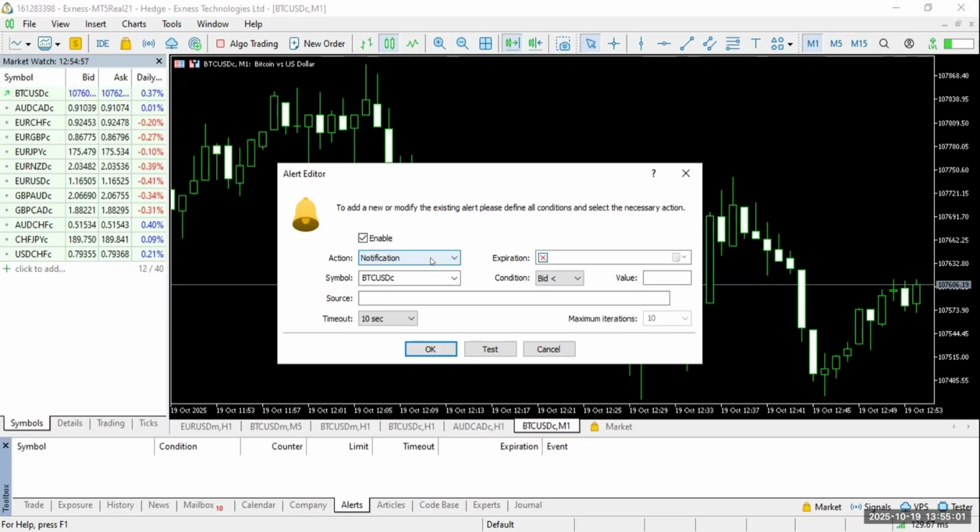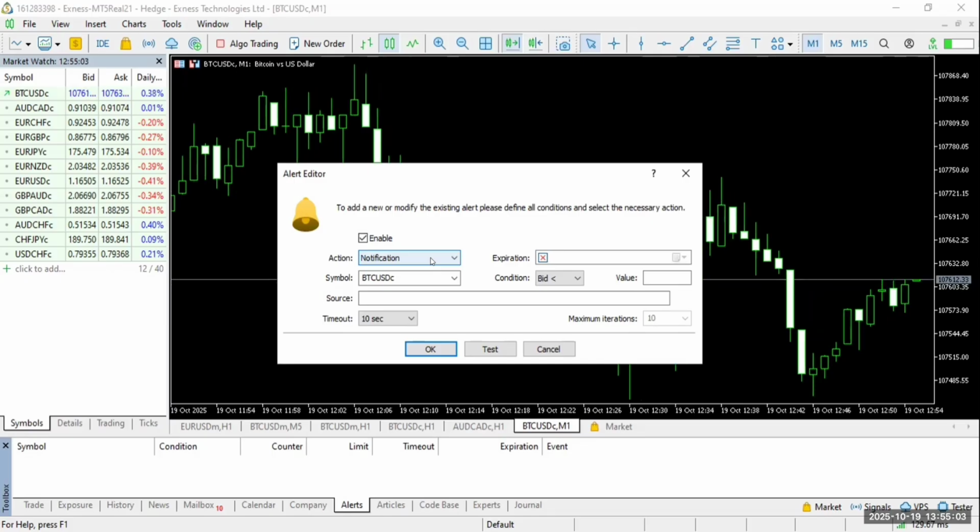We need the alert to be sent as a notification, because if you leave it under sound, it will only trigger on the desktop app. It will make a sound on the desktop app. We want it to be sent to us on the mobile app, the MetaTrader 5 mobile version. So we are going to select the notification. The action will be notification.